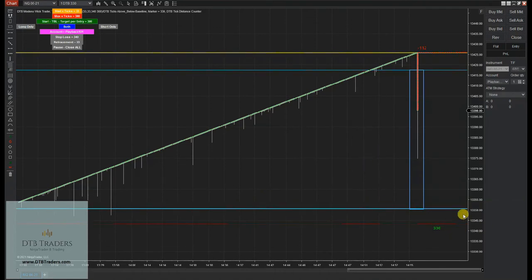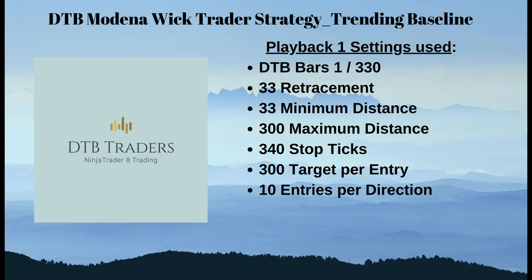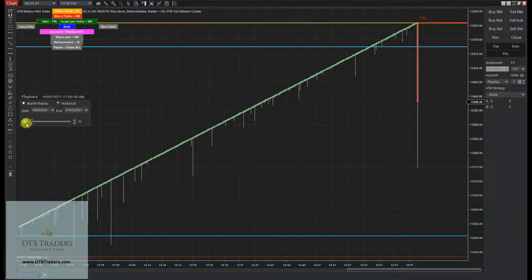All right, next we're going to look at the playback now. I'm going to post a slide for the values that we're going to be using in our first running. Okay, so I'm going to run the playback now.